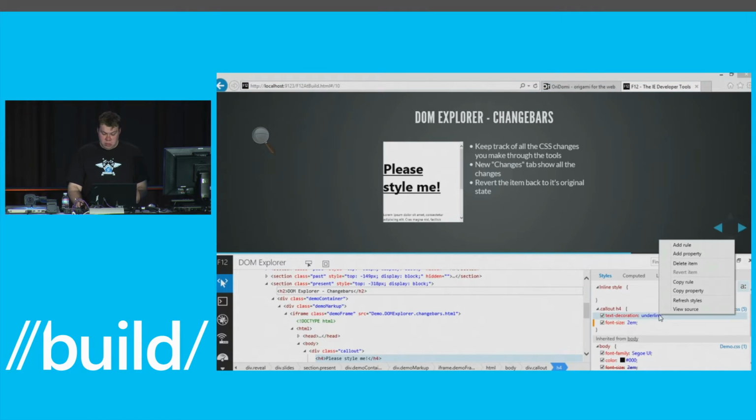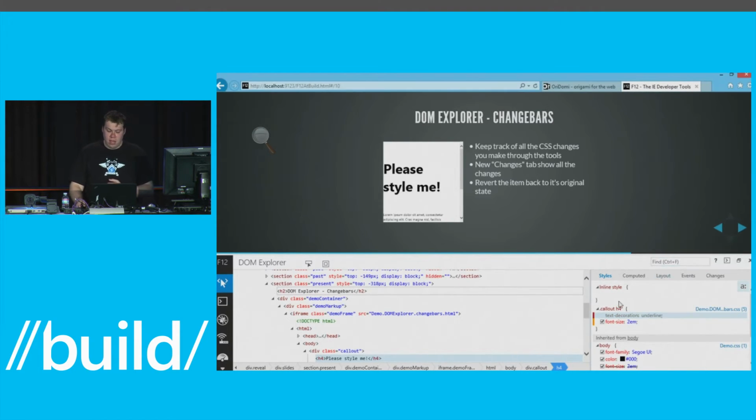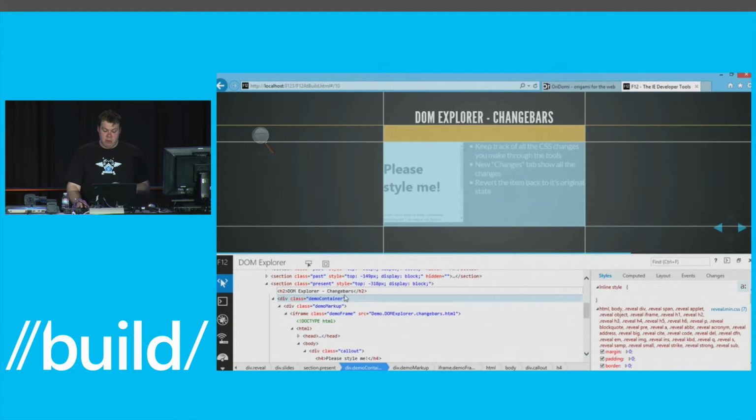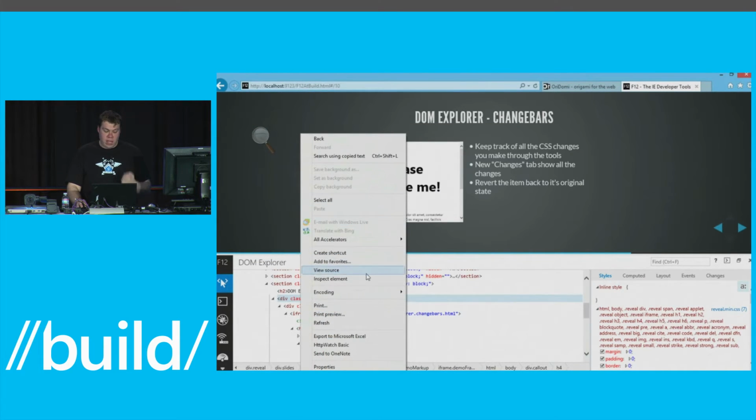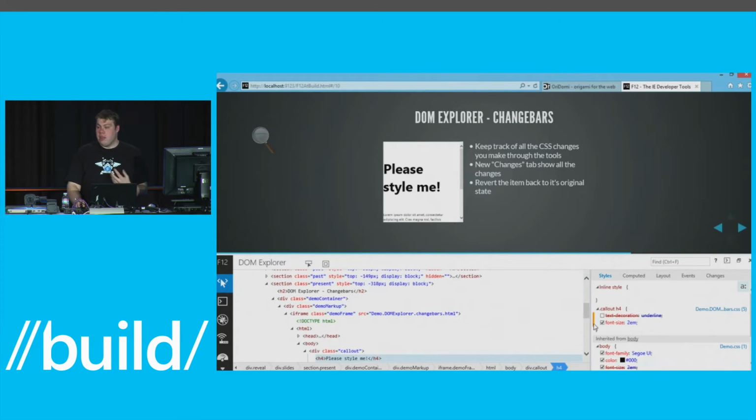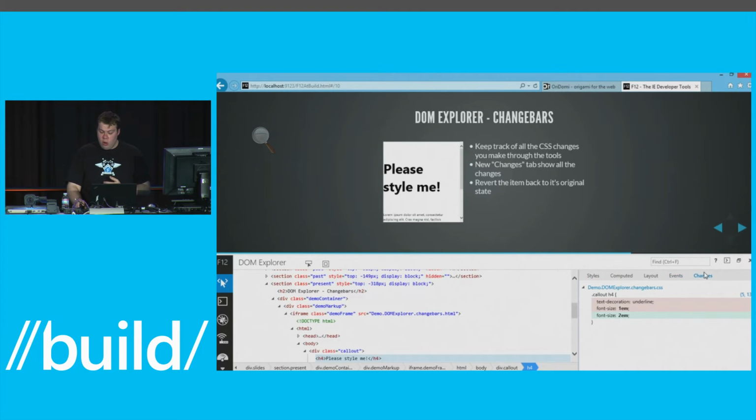And now I quickly have to do those changes again for the next node. And this stays around. As I move around, as I select different nodes, if I come back to that, it's still going to be there. It's per CSS rule. It's not about the element. It's about the CSS. It's all about tracking changes to CSS. And the nice thing is we don't just show it here. We also have it in what we call the Changes tab.